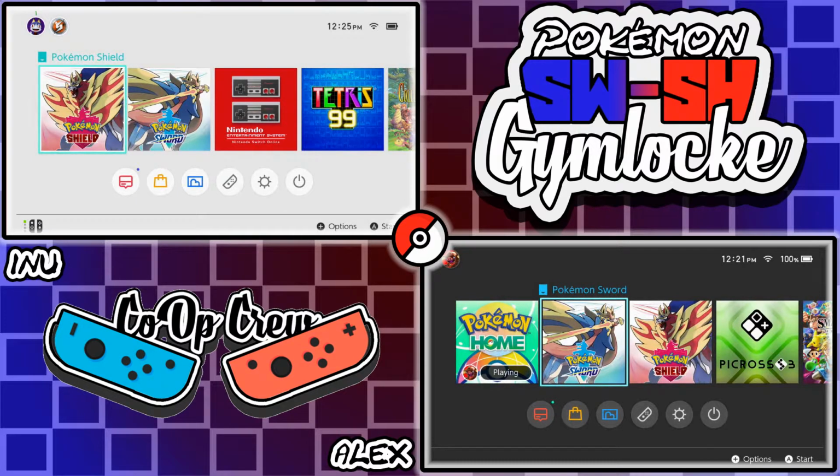So here we have a nice little story. On my screen, as you can see, Zacian and Zamazenta are about to fight, and on Inu's screen, they're not talking to each other after they fought. Yeah. Alright, let's stop fucking around and get in the game.